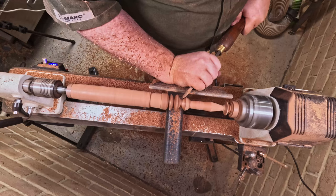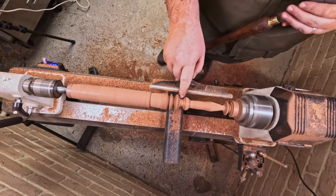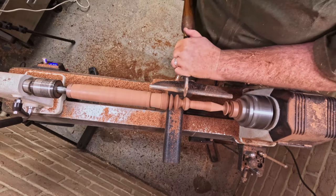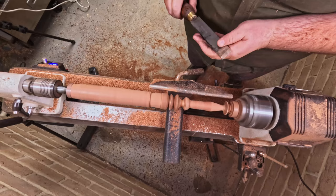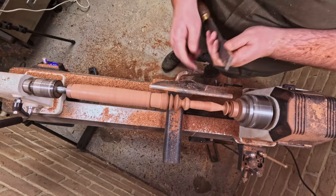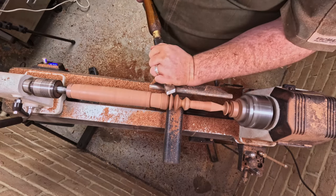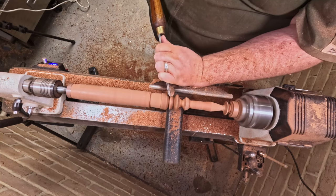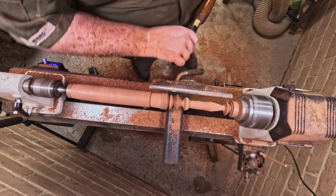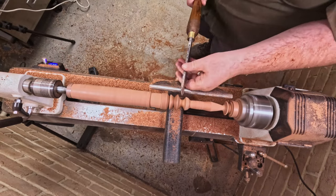Right now I'm trying to refine that shape. I decided I was going to mirror the handle base by doing a bead and a cove, though I don't think that's how it remained. So far it's going okay, and I decided a few things are a bit too big — I'm going to try and reduce the size a little bit and try and make it a little bit more finessed.